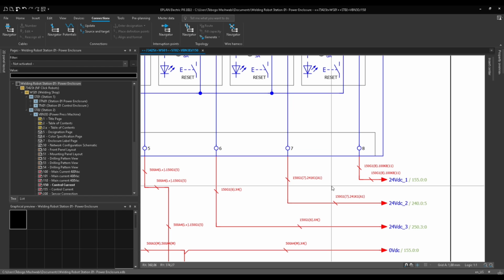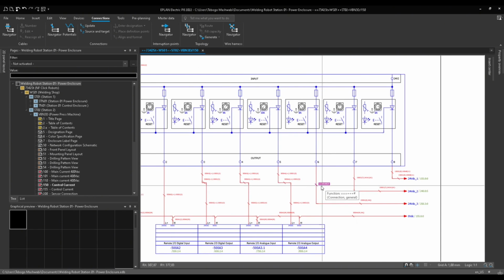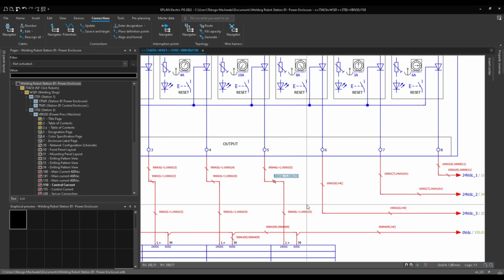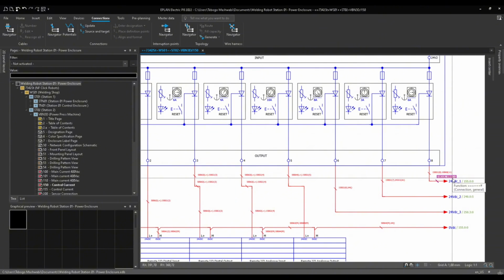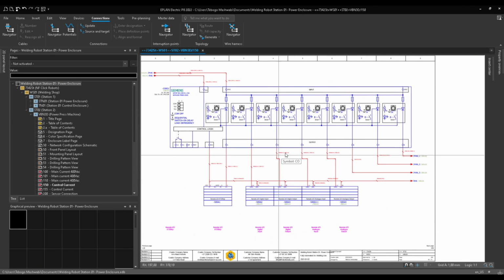We're going to look at something with regards to that. If ever you want to do it, you can do it like this, but it's going to take you some time deleting these ones because they're representing the same thing. You can just delete this one. You can see also with this one, you can delete them so that it looks like this, but it will take you a lot of time if you want to do it like that. With this one, it's still the same thing. Why are we showing it so many times? If you want to show it just like this, you are able to do it as well. But you would need to delete the ones that are already inside your schematics.